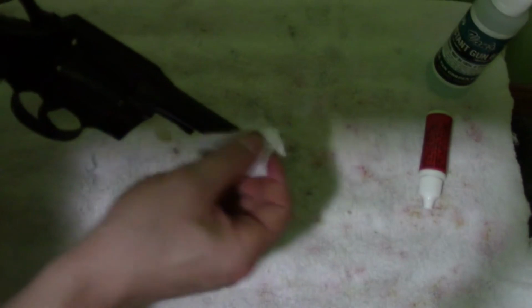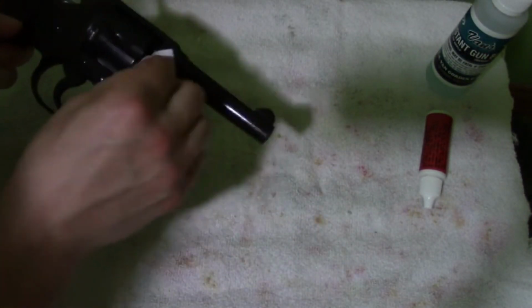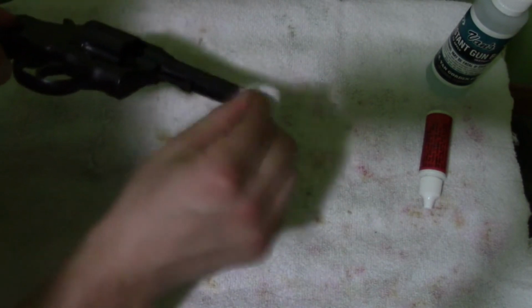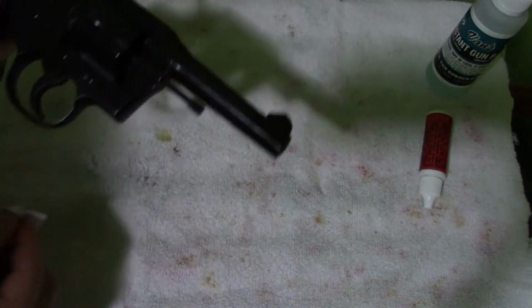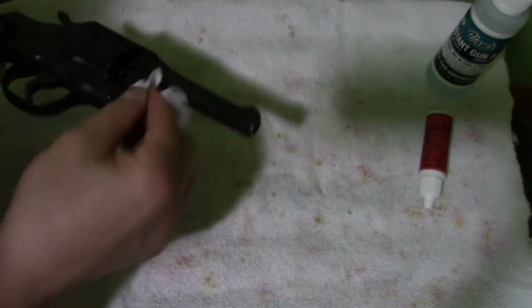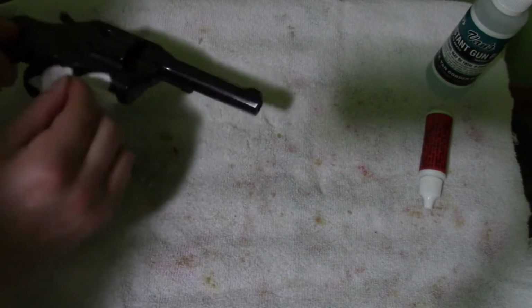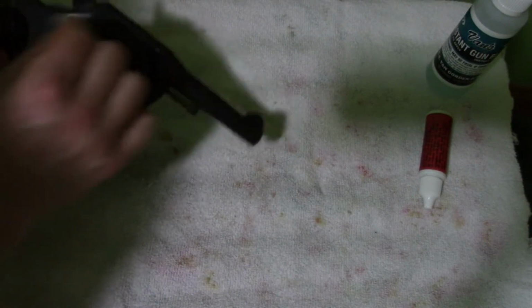Looks like we're already 25 minutes into this video, so most people have probably already tuned out by now, but for those that are still with me, look at that barrel. That looks almost brand frickin' new. You get that gun oil on this thing, boy does that make a difference. Holy cow.